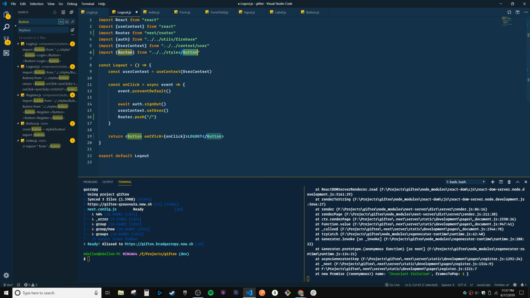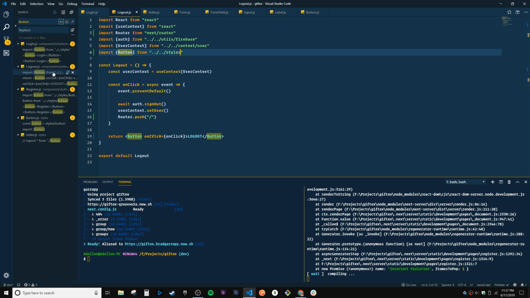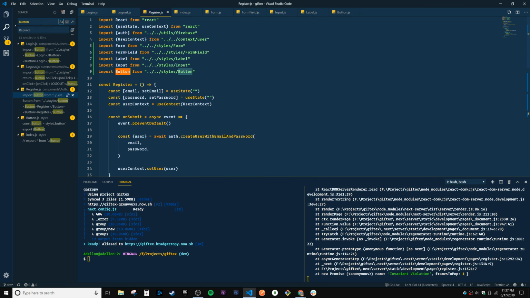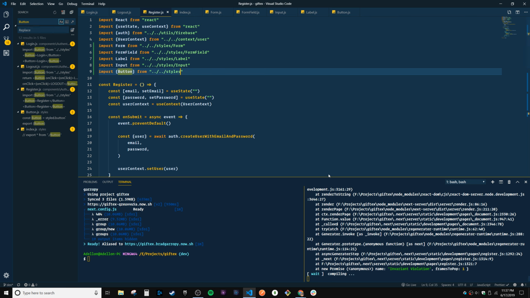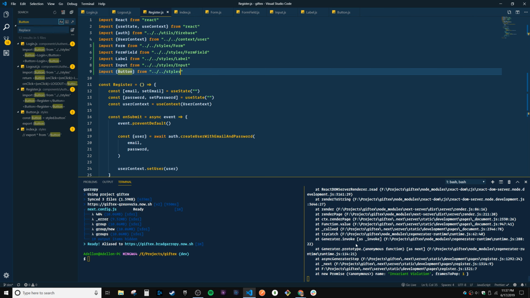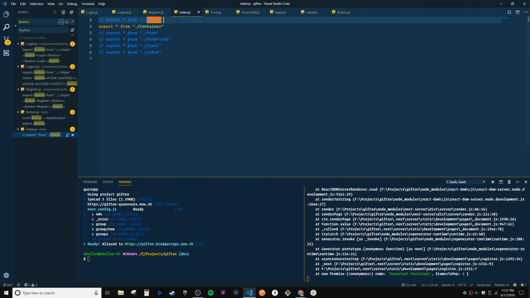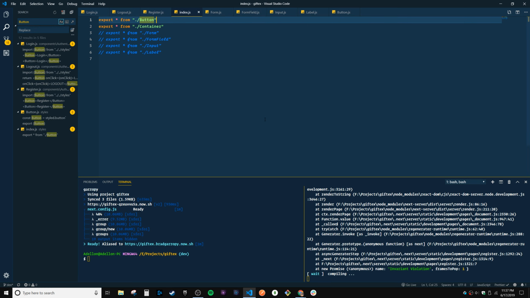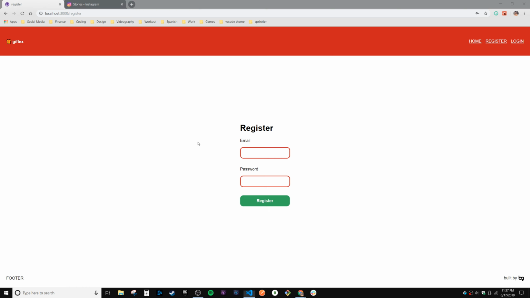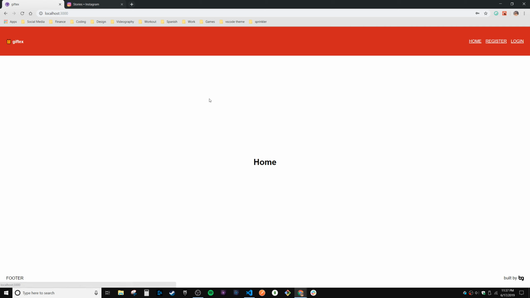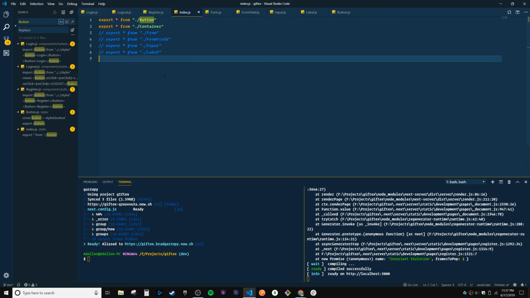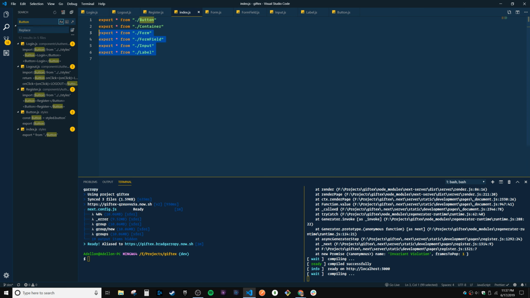Import button from styles. That's it. Import button from styles. Okay. Now this should compile. Oh. Now it should compile. Yeah, okay. Let's do it.